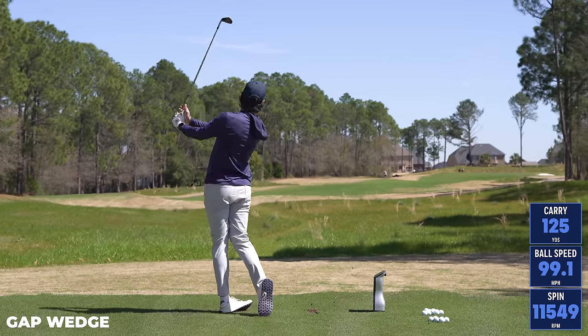All right, and now to the softer goods. I use what I think is the 2021 Pro V1x. I honestly don't even know why, but that's the one I started when I switched golf balls, and I haven't switched over to the new one. Anyway, the number one ball in golf is what I use. Also, I guess it's the number one glove in golf. I think this is the Titleist Players Glove, Cadet Medium.